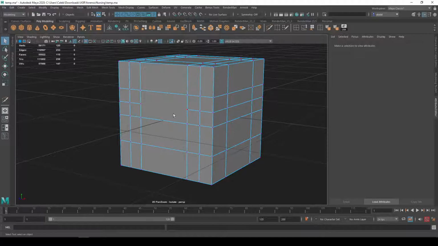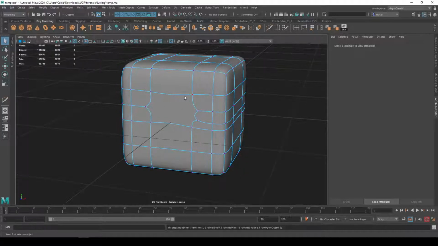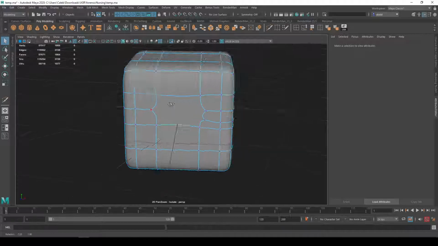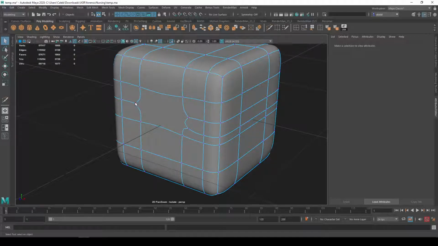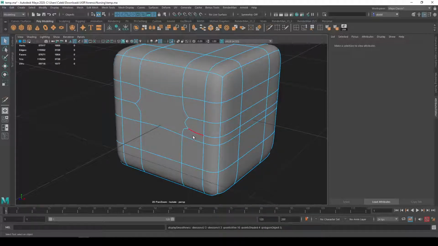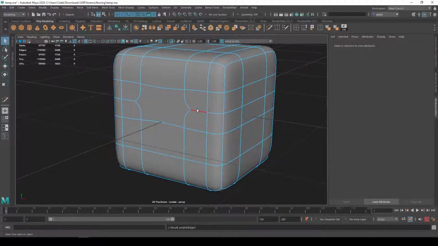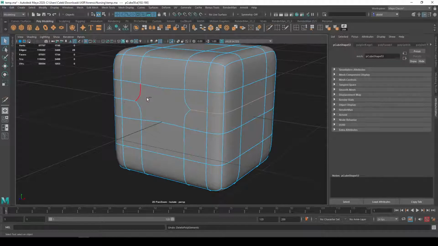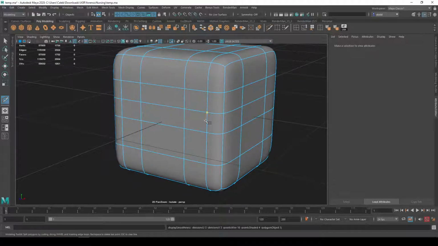So smooth preview is nice because first of all, smooth preview is going to show distortions and stretching caused by bad topology. So you can see here it's pooling in a really weird way and making the shapes look kind of funky, which is a good indication that there's something wrong with this polygon. And even if I'm in edge mode, I can see that there's something wrong here. And also with smooth preview, if you have vertices or edges that are on top of each other, they also separate out, and I can see, oh crap, I left behind an edge here. So I'll hold Control Delete, and I'll select these guys, and I can Control Delete that to fix that edge over there, or I can come in here with my multi-cut tool and just cut this n-gon into 2 quads, and there we go, that looks much better.